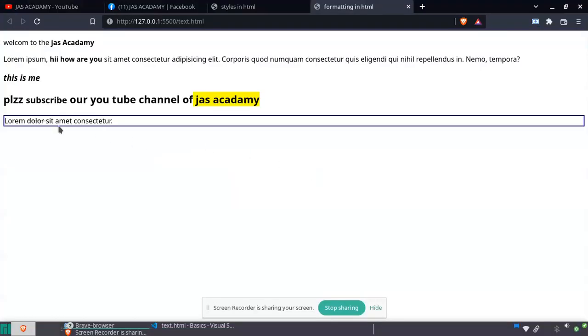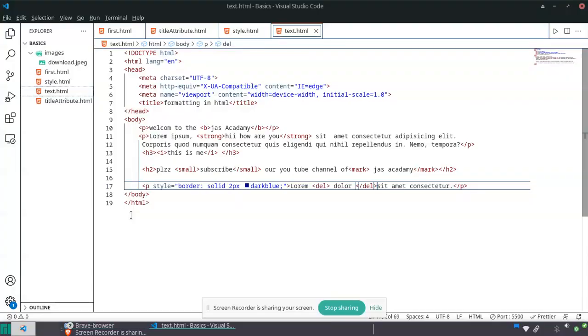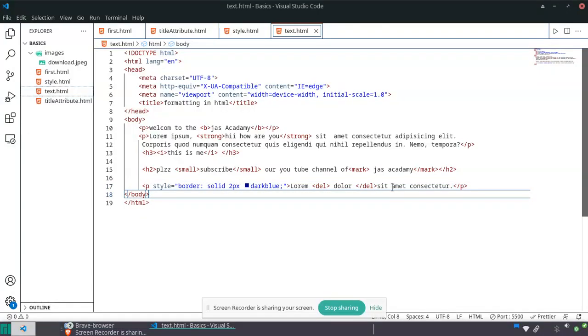See, it is going to mark that cut the word, showing that the word is deleted from here. Okay, del is used for deleting a word. And there is one more, insertion. Insertion is also used to insert a word, and the insertion should be here.